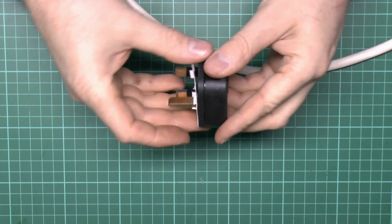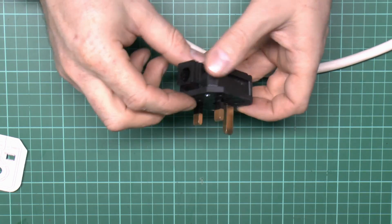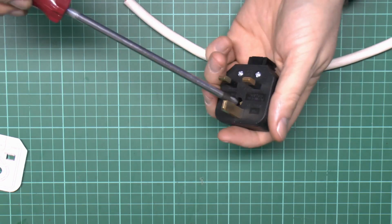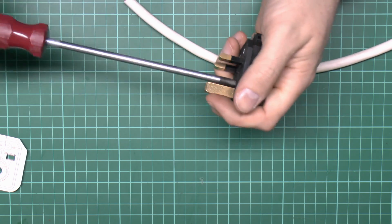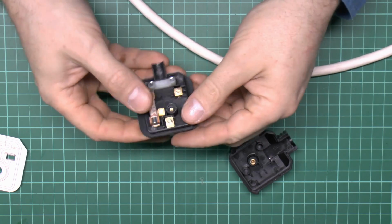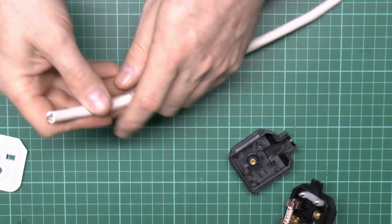I've got a new black one here, and as you can see it's got the sleeved line and neutral pins, and obviously the earth is unsleeved. This one is supplied with a 13 amp fuse, which is correct for this appliance being around 2 kilowatts. So just loosen the centre screw there, and inside there we've got the 3 terminals, and also need to cut the end of this appropriately.